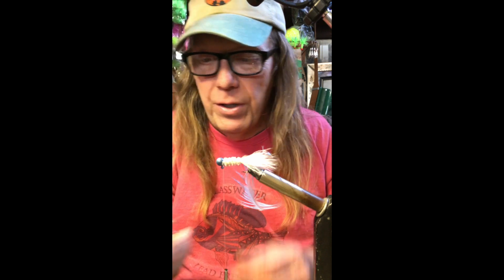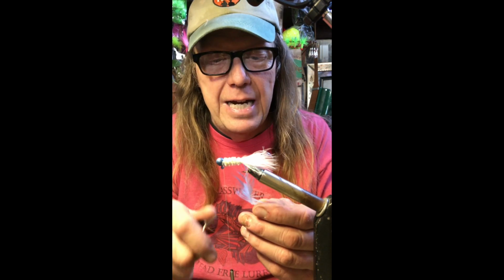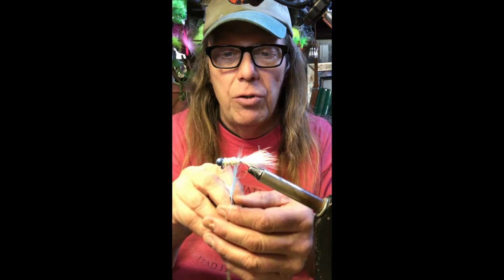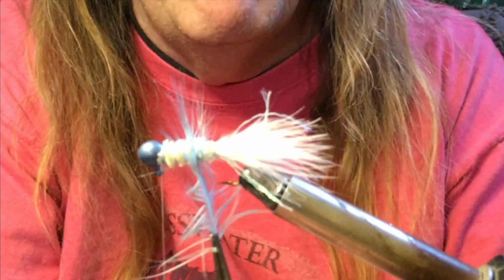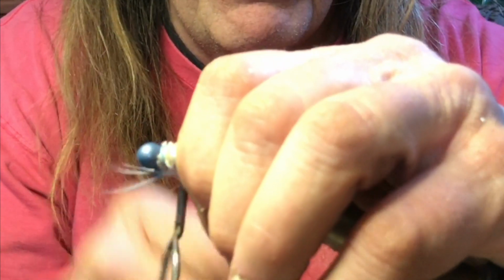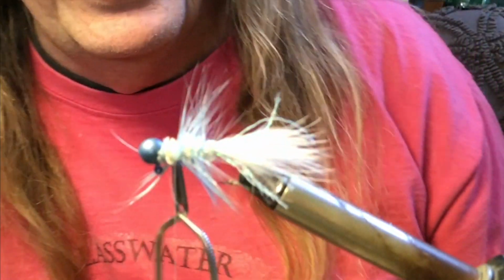Okay, so now we're going to take the hackle pliers. Now, you can do this with your fingers. Yes, yes, yes, and I've done it with my fingers. But hackle pliers cost like $3 or $4. They're not a prohibitive expense. And you see how I got that all standing up and fluffed out and flared out before I started. And it's just making a cool bugger body, but it's not going to go far enough. So I'm going to work in, I'm just going to take one or two wraps just to kind of hold that.